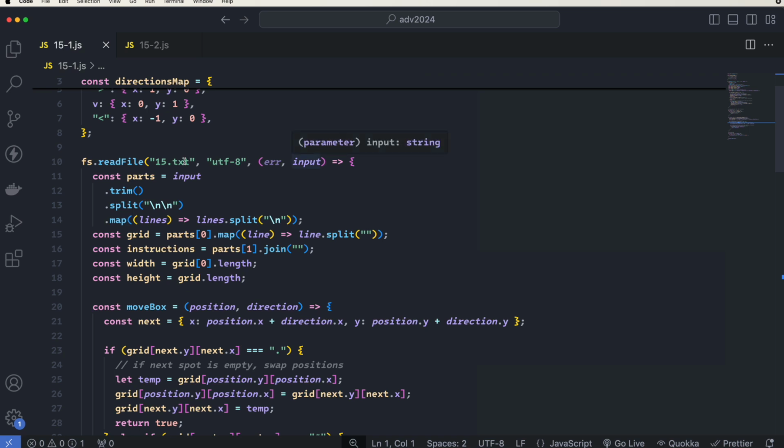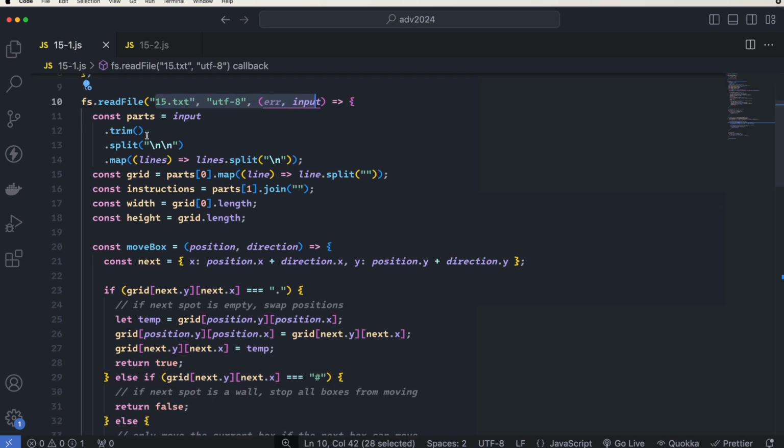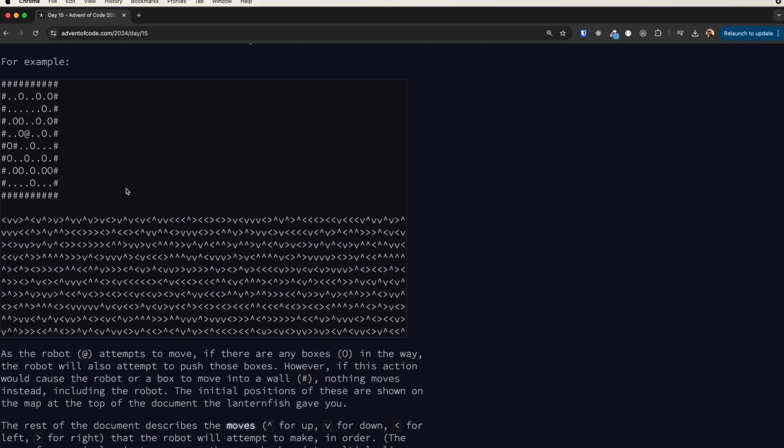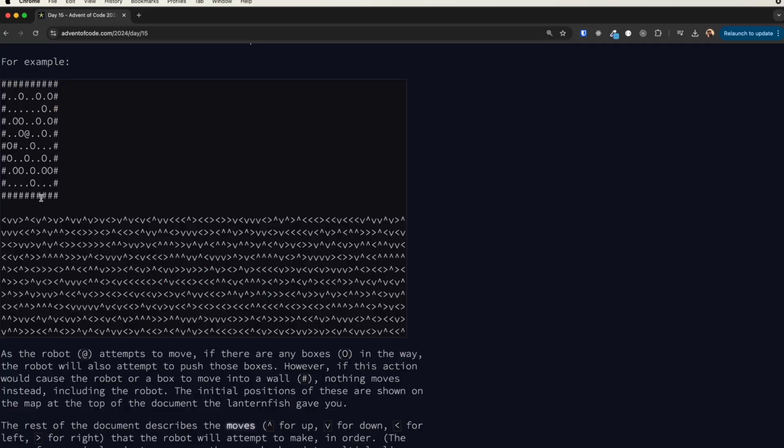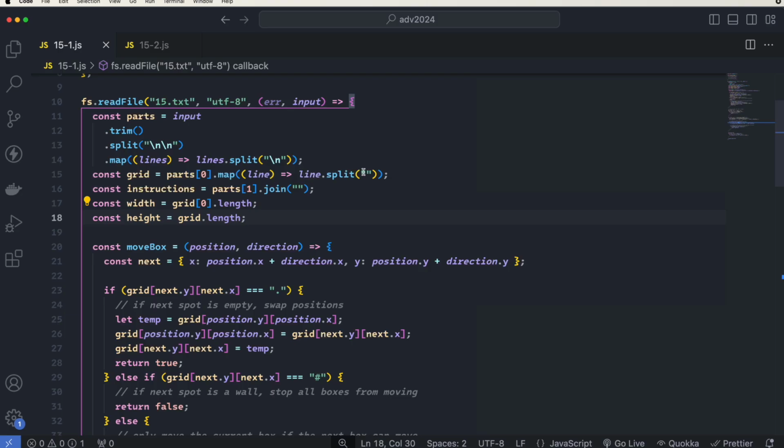Again, just like always, reading the input, and I'm getting the parts, which is splitting by 2 new lines to get these two apart, and then I would have a grid and some instructions. The grid is basically part 0, which is this part, and then split it by nothing.